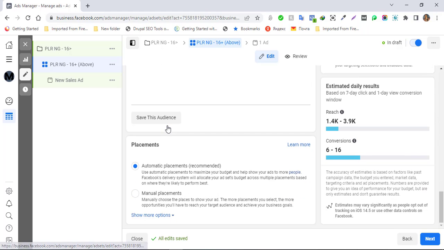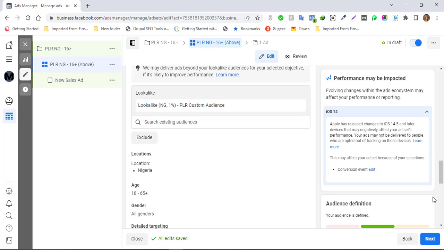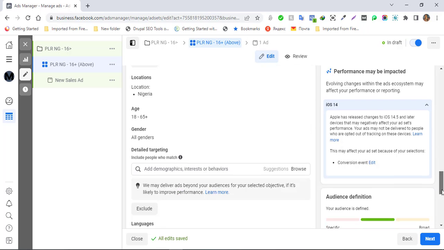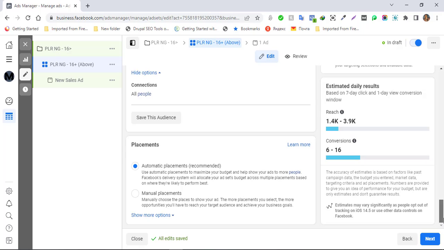Let's just see what's there. All people connection, then placements. Now if it were to be a cold audience that we are doing retargeting, we will do manual placement.